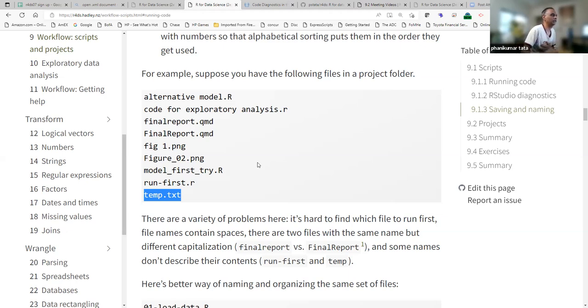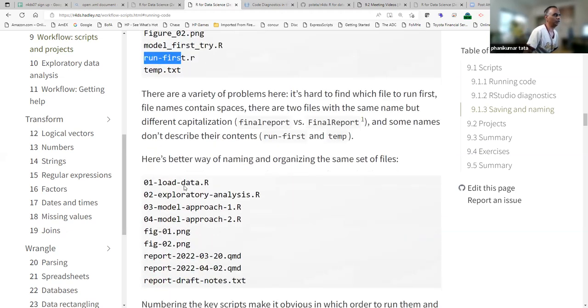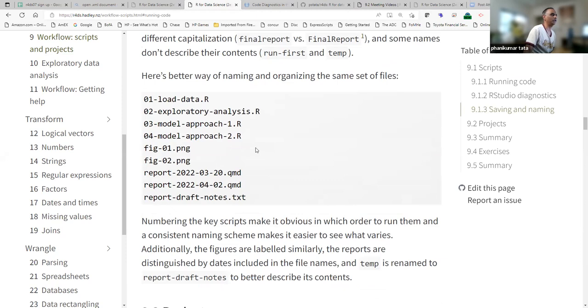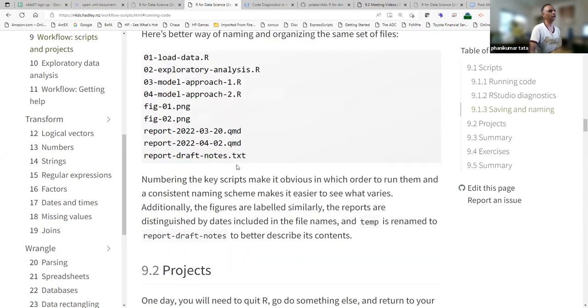So the programs run first, meaning that you always run this program first so that other programs get activated, or the data and all that stuff are activated, and that's a better way of doing it. So he has continued to keep on saying report underscore report 2020, giving the year, month, and date of when it is run. We make life easier for the person who is taking over from you, or the person who's handling it later on. So these are the things.